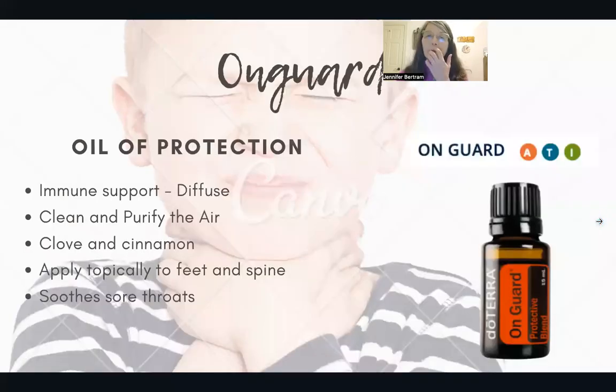So On Guard is the oil of protection, and it's really the one that got me started with doTERRA. This is my 9th year, and I've been selling and teaching oils for about 5 years. I went ahead and bought a kit, just like some of you are going to be doing, and we dove into On Guard. My husband was getting sick quite often, so we started making the On Guard hand soap and diffusing On Guard. And what we found is that we were feeling better. He wouldn't get sick as often, and he was doing a lot of traveling and working with patients. So this is one that is really going to go to work for you, and it's kind of their first defense of immune support.